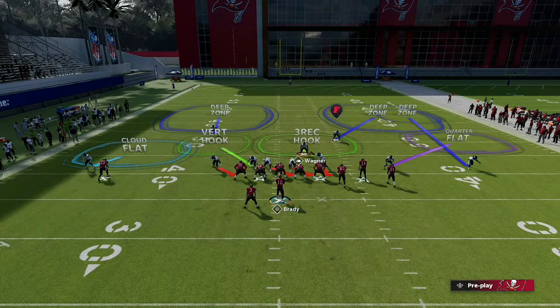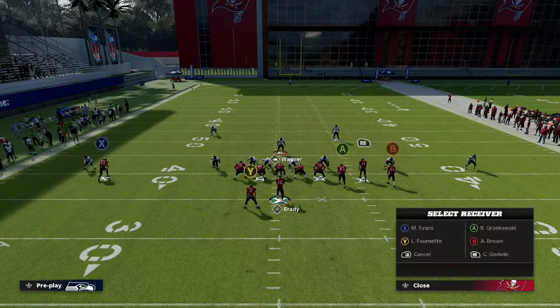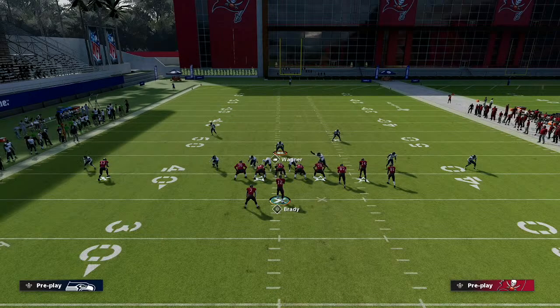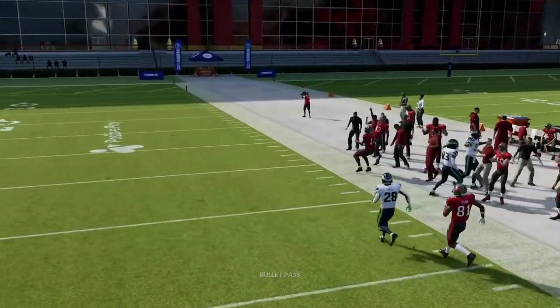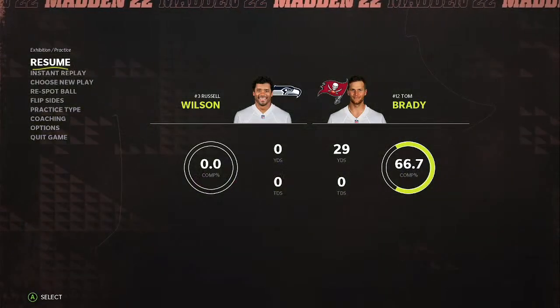So now they can't run a corner out. Now the corner out is not going to be there. You're going to see that outside quarter is just sitting there waiting. You see how he's just waiting to match onto that corner route. He's just looking at him, waiting and ready to go. So those are the two options, man.